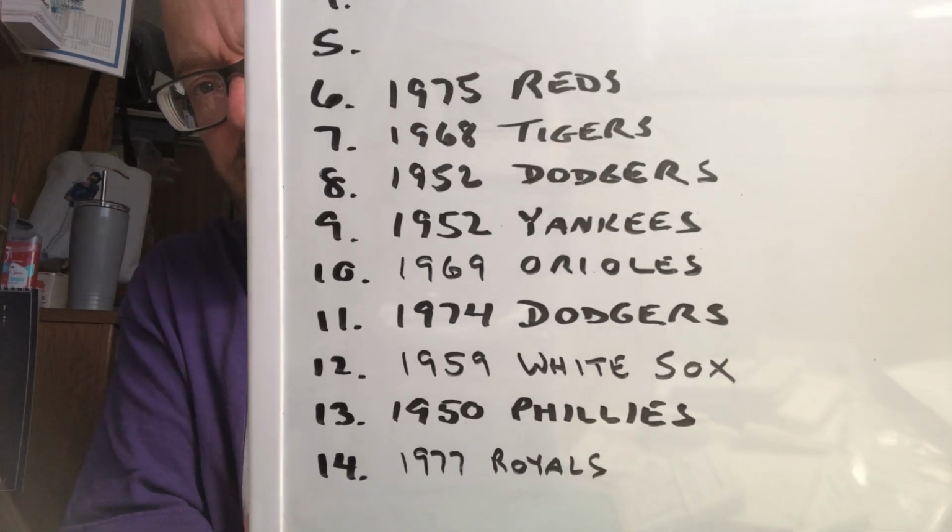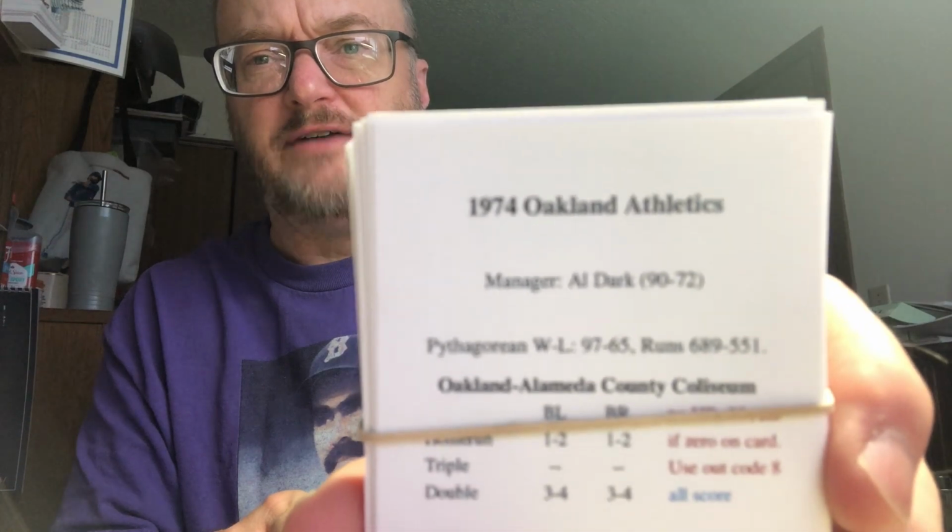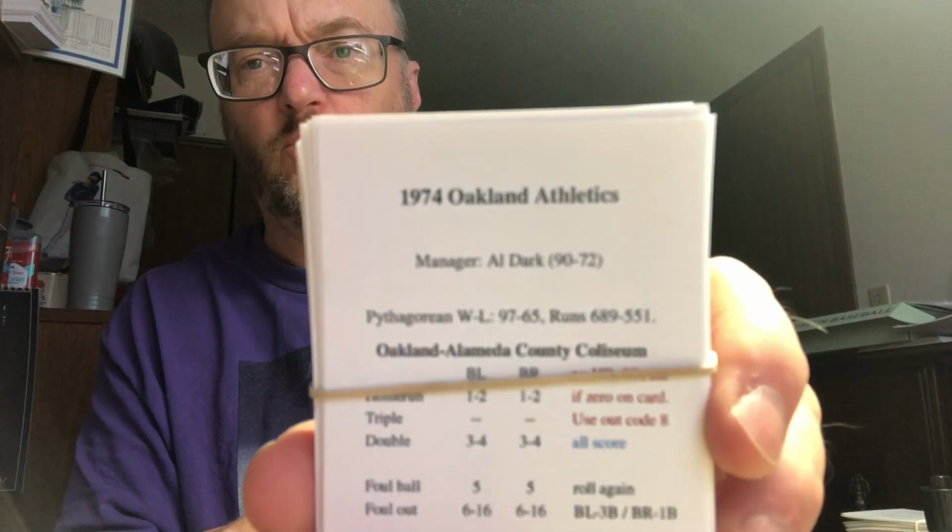Perez was a wash. Rose was a wash. And they certainly had to fight hard to prove their mettle against the Red Sox in the 75 World Series. That, for my money, is the best one ever. The 75 Reds are team number 6. All right, team number 5. 4 to go to the King of the Hill, to the first King of the Hill. Team number 5 is the 1974 Oakland A's. I chose this team even though they only won 90 games.